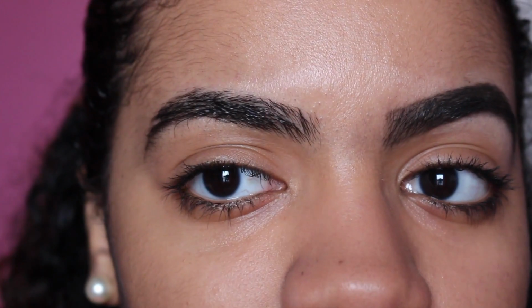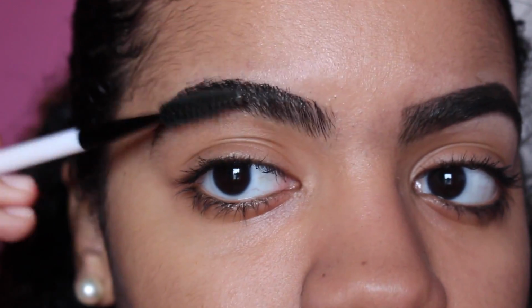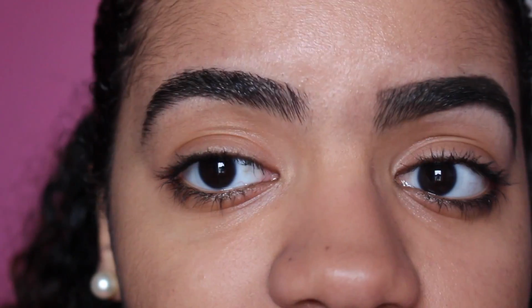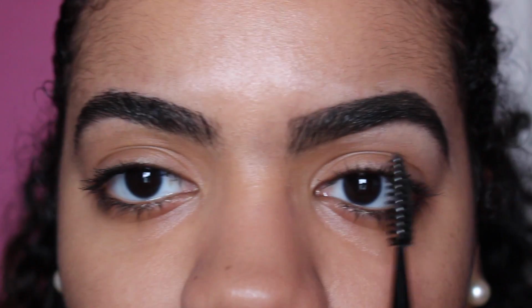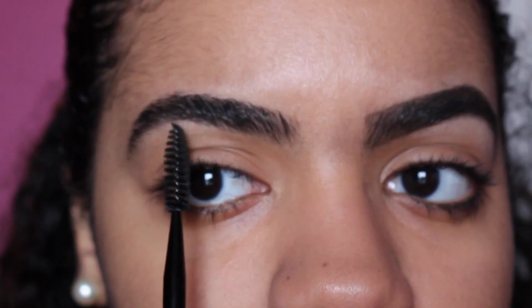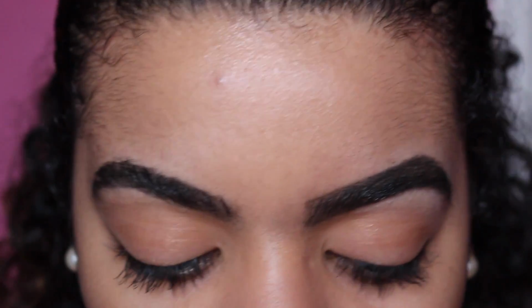After I did my first eyebrow, now we're going to be moving on to the second eyebrow. We're going to do the same thing we did with the first one: take a spoolie and brush it up. This eyebrow is completely different from this one because this one had a sharper arch and this one doesn't have a sharp arch, and I have a scar here. So we just have to work with what we got.